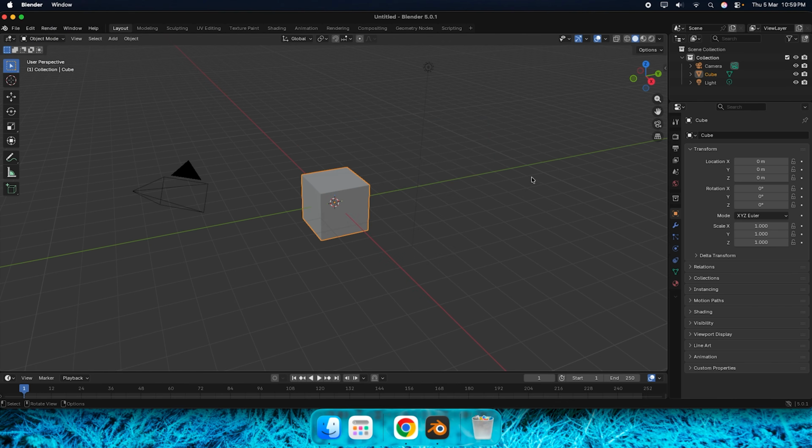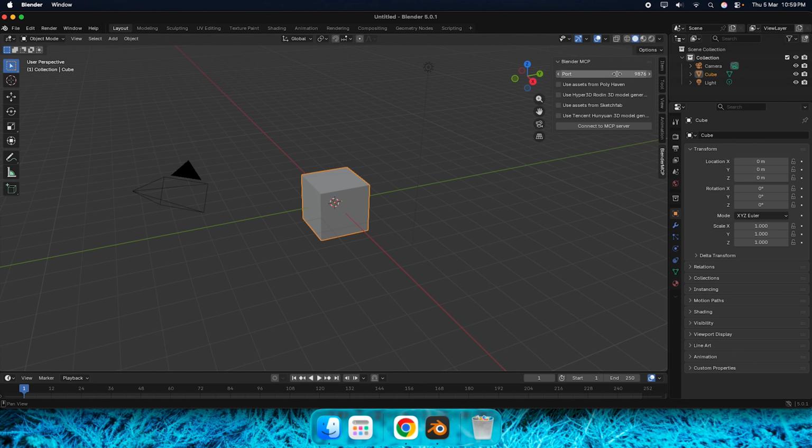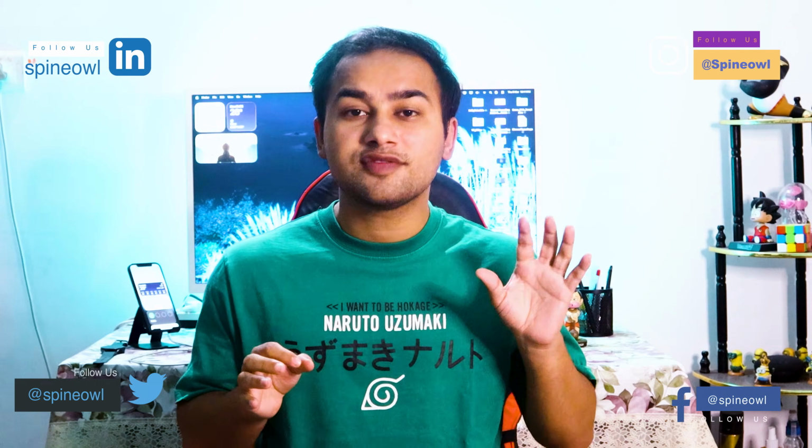Now if I press N, you can see there is an option called Blender MCP, right? It has a predefined port and some checkboxes for different purposes, and if I click on Connect to MCP server, it will connect to the server with that particular port, right? So you can see it running on port 9876. At this point, we have successfully configured MCP in Blender.